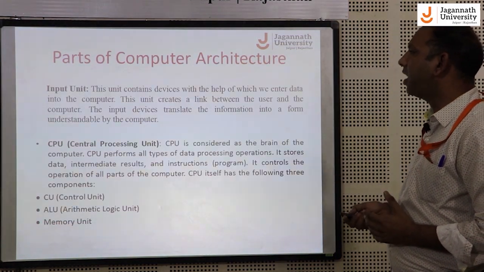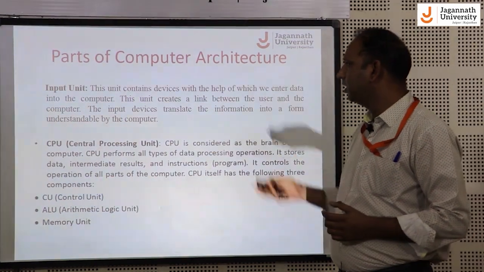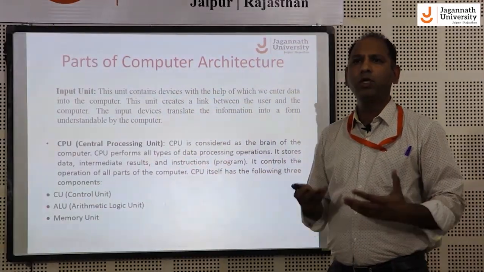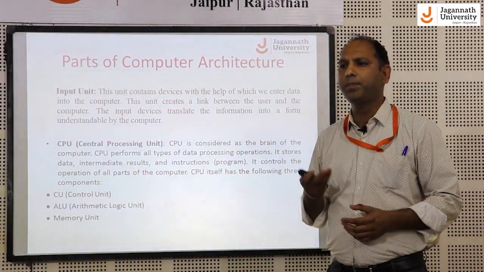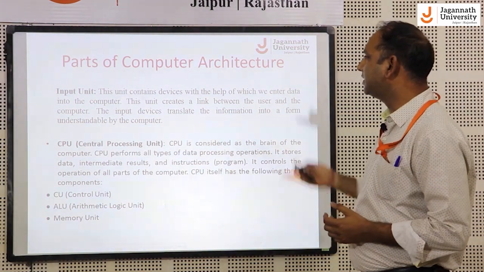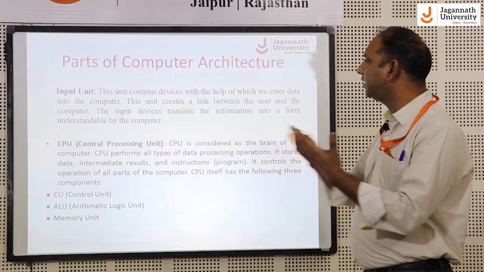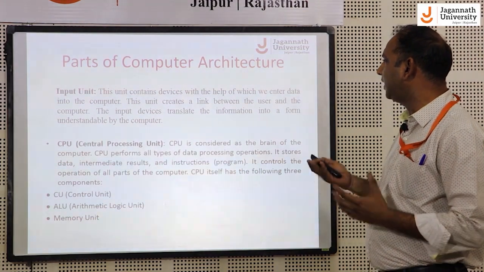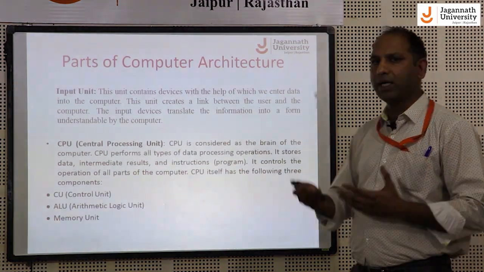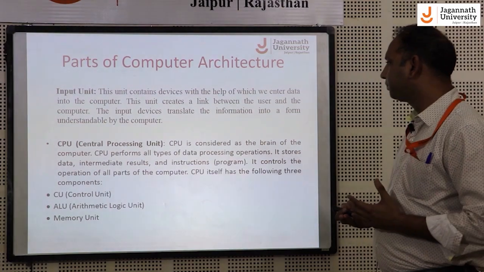So these are the parts of the computer architecture. First is the input unit. What is the work of the input unit? What is the purpose of the input unit? This unit contains the devices with which we enter data into the computer. This unit creates a link between the user and the CPU.